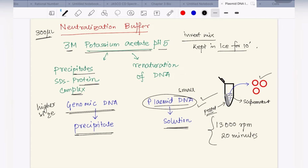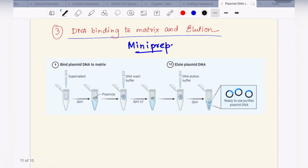Now it's important that we have got this plasmid DNA in the solution. Now it is important to bind it to the silica membrane. Here, this step, that is the DNA binding to the matrix and finally elution of the DNA, can also be done by another method, which will involve the precipitation of the DNA by isopropanol and chloroform, and then finally washing the DNA with absolute ethanol first, and then finally washing with 70% ethanol.